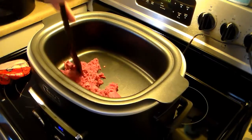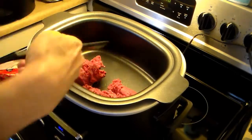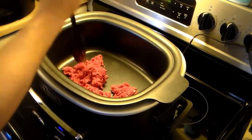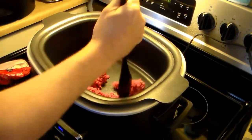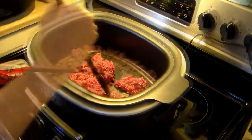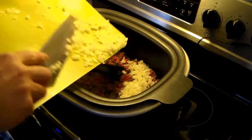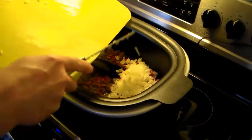When my burger is about halfway browned, I'm going to add in an onion that I finely diced up and get that cooking in there too. My Ninja isn't quite up to temperature but it will be soon. Now that my burger is halfway fried, I'm adding in that onion — one medium to medium-large onion, finely diced.